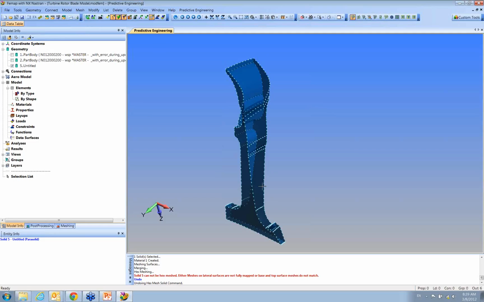What happens is that Femap needs to have these surfaces mapped. They need to be nice and smooth, so it can extrude from this surface over to this surface.